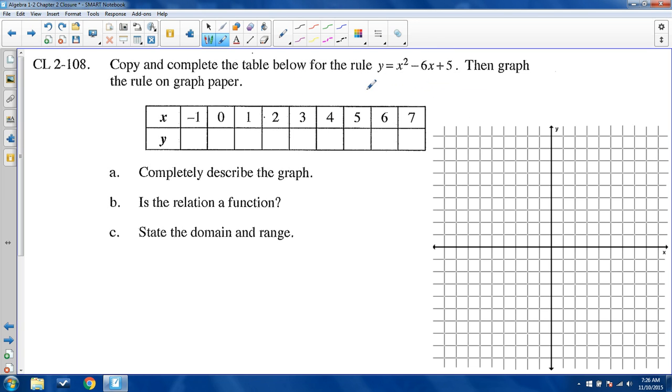If you need more help on this stuff, I recommend you watch the Chapter 1 closure assignment. There is one problem where I go way in depth on it. If you fast forward or rewind enough, you will find that problem because it's a big table all taking up right here. And it's not a quadratic equation. It's a square root function, but it still does refer to how you can make your tables and make things work. Okay, but again, I'm going to do this mentally here. When x is -1, -1 quantity squared is 1.